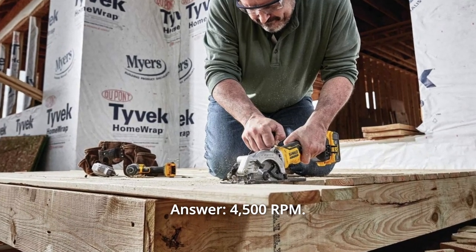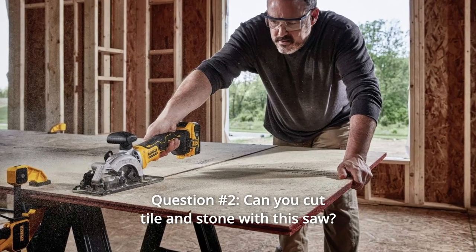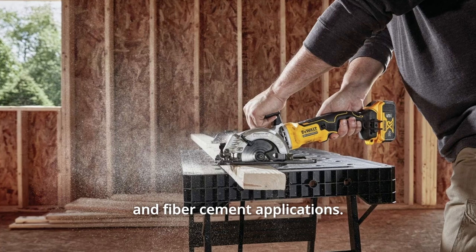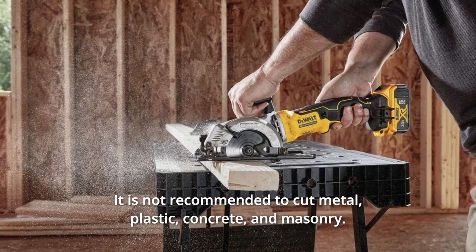Answer. 4,500 RPM. Question number 2. Can you cut tile and stone with this saw? Answer. This circular saw is designed for professional wood cutting and fiber cement applications. It is not recommended to cut metal, plastic, concrete, and masonry.